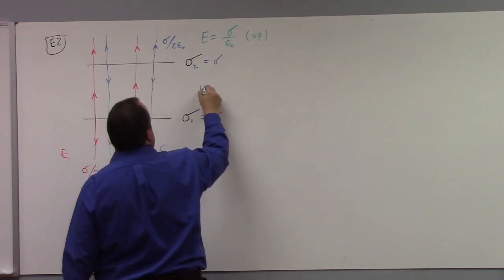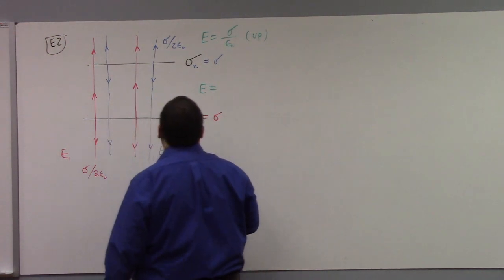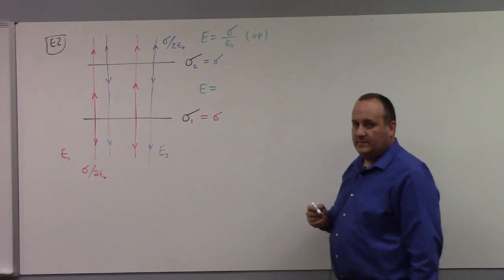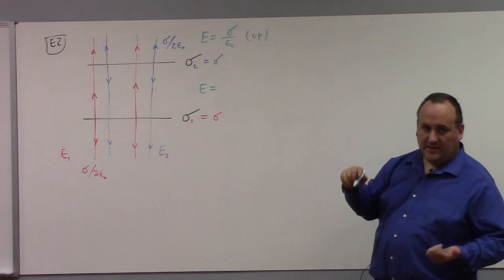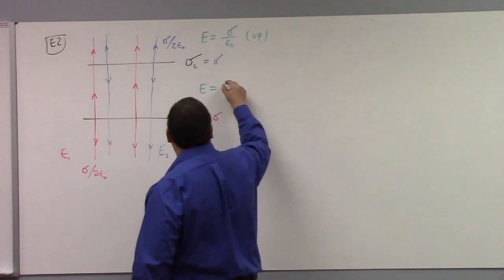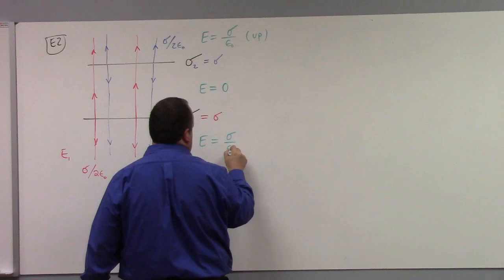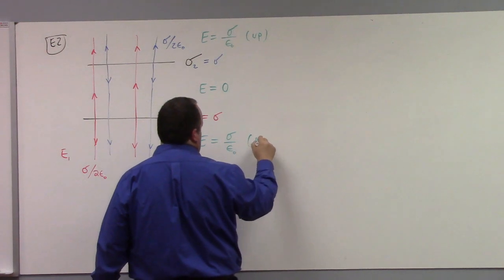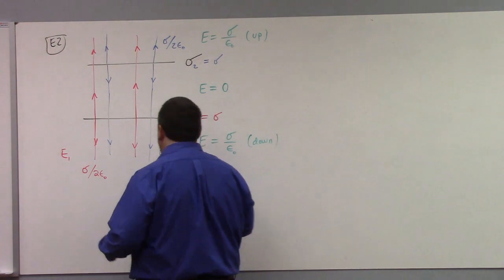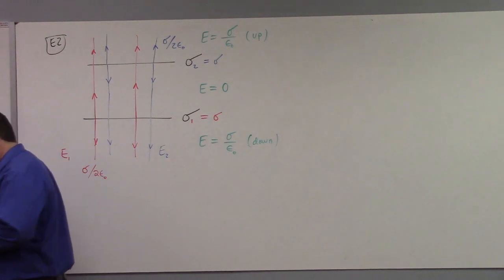In here, we have what? Electric field equal to? Yeah, 0 in there, right? Because you got the same up and down. So it's just 0 here. And then down here, you've got, again, same magnitude added twice, but it's down. So I'm just writing the direction in words, all right?